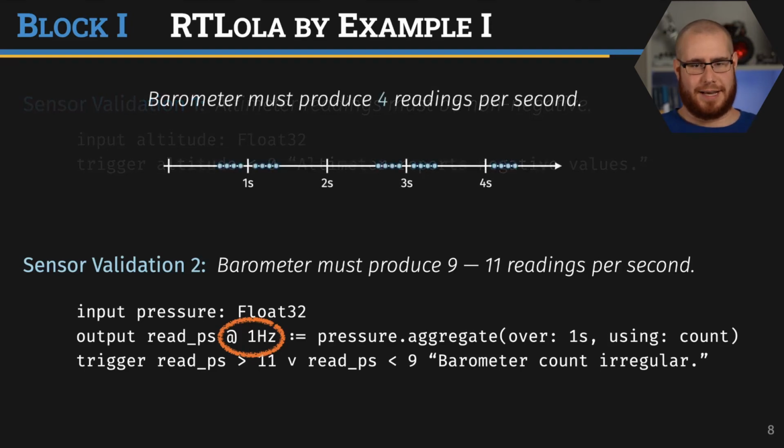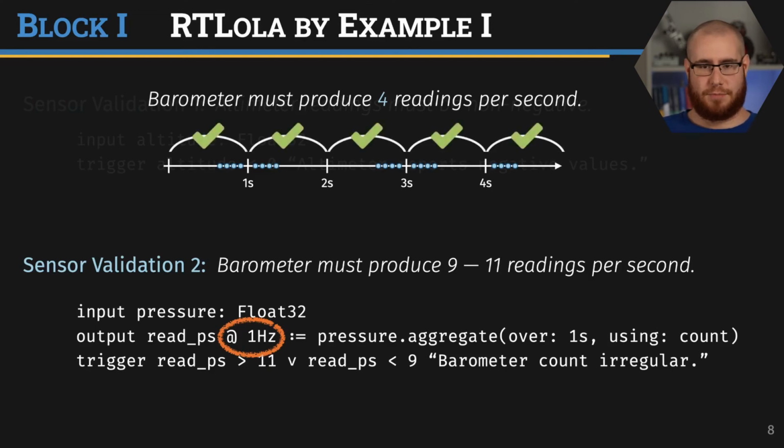So to understand this, first have a look at a simplified specification where we say we want to have exactly 4 readings per second, and we have such a timeline here. Now with our isochronous setting, we will check and count the number of values at every integral point in time. So here we always look back for 1 second and see, okay, everything is fine. We only have 4 readings in every interval of 1 second. However, when looking closely, we can see that there are intervals of 1 second, and in these intervals there are 8 readings rather than 4. And the property states that we need exactly 4 readings in any of these intervals. So checking only on integral points in time does not suffice.